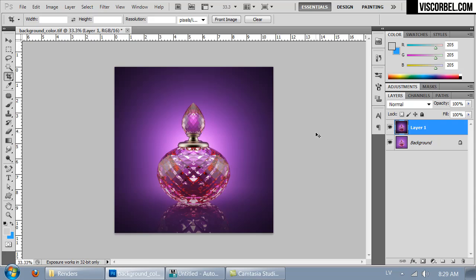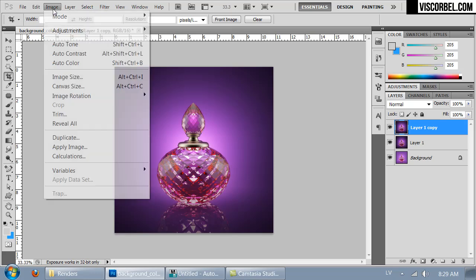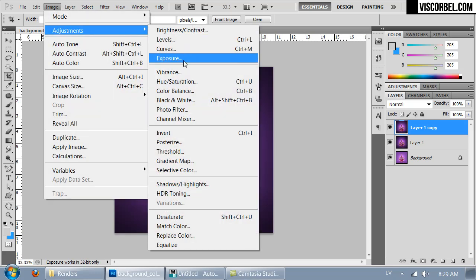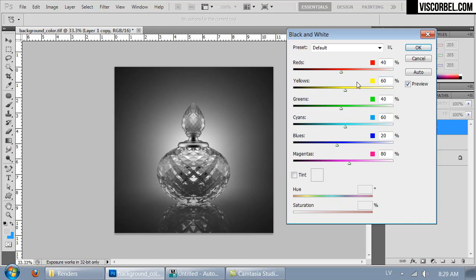Alright, and finally let's duplicate the layer. I want to make it a bit more dramatic. I'm gonna try and do that with this method. I'm gonna change my upper layer to black and white. Okay, maybe like that.